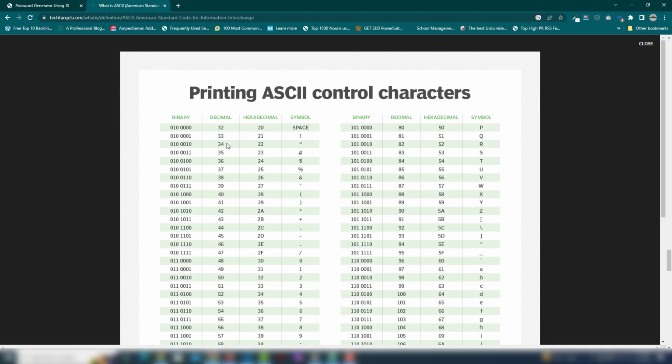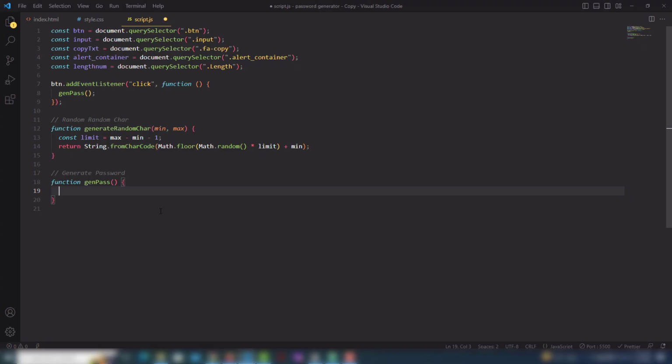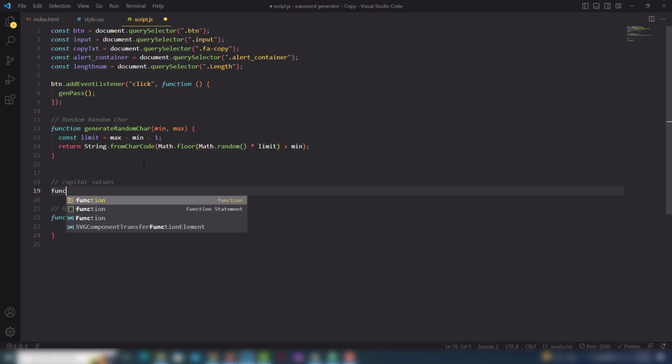Inside there are decimal numbers and also characters, like space, 32, 33 is the exclamation sign, and many other things. So we need to get all of the characters from there using JS. So let me show you how you can get that. I need to get the capital values. So I need to use function capital value.